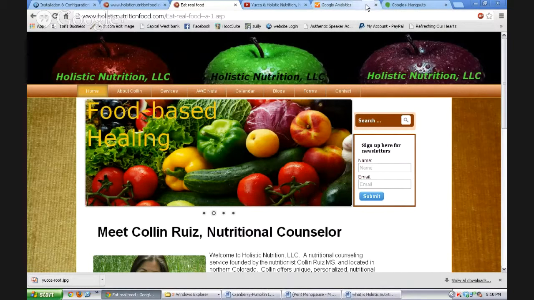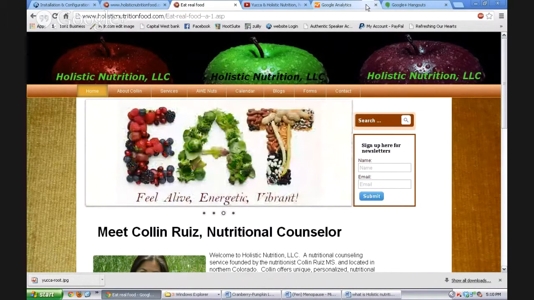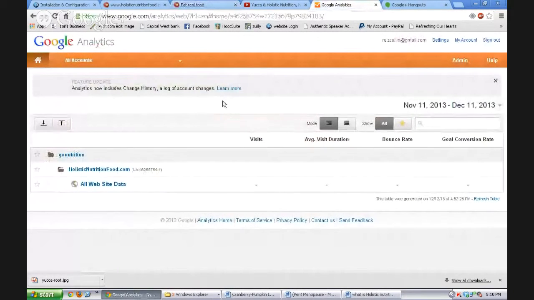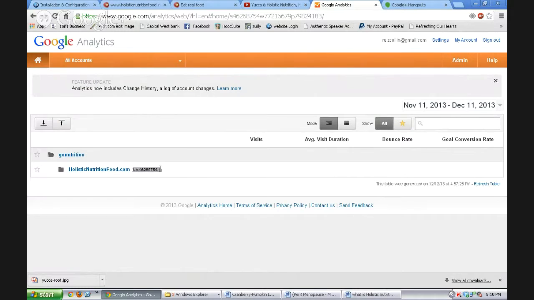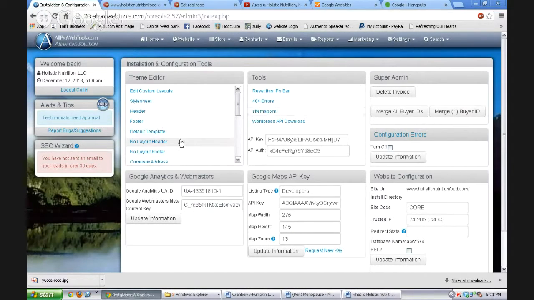And so here in Chrome, if you go to your Google Analytics, okay. So this is the one that I just made. Correct. So you just want to grab the UA number there, where it says UA 482462. Just grab that whole number there and copy that. Okay. And then you want to go back to your All for Web Tools console and put that here, and paste it right there.